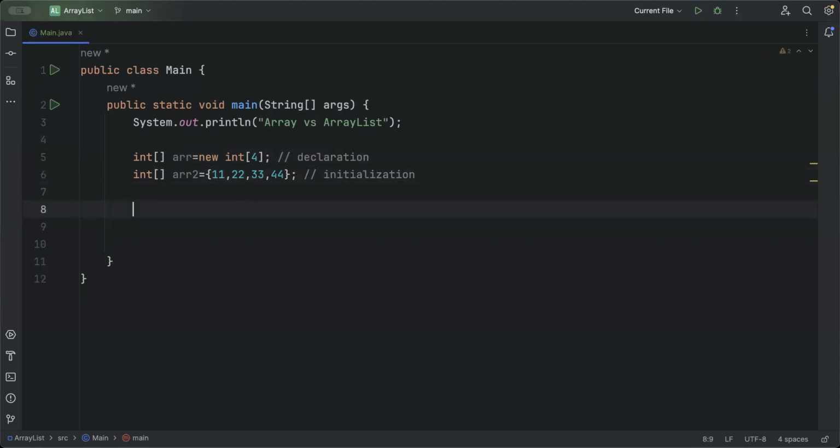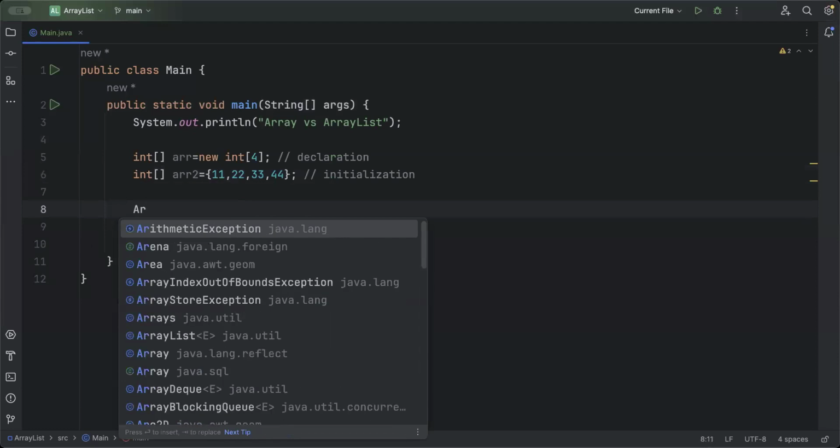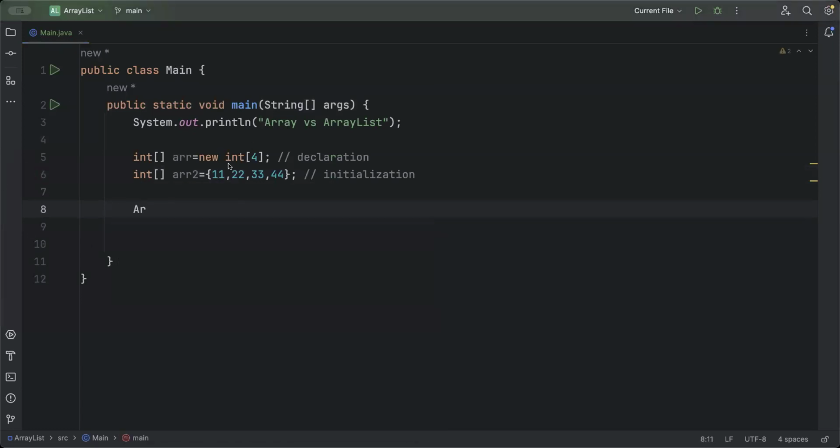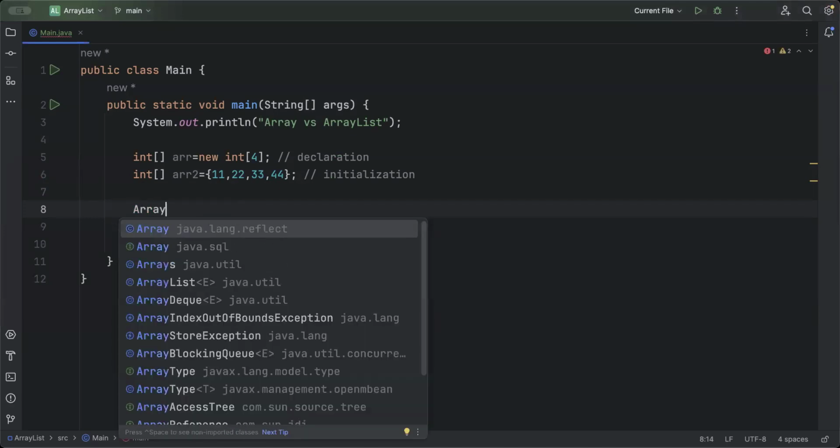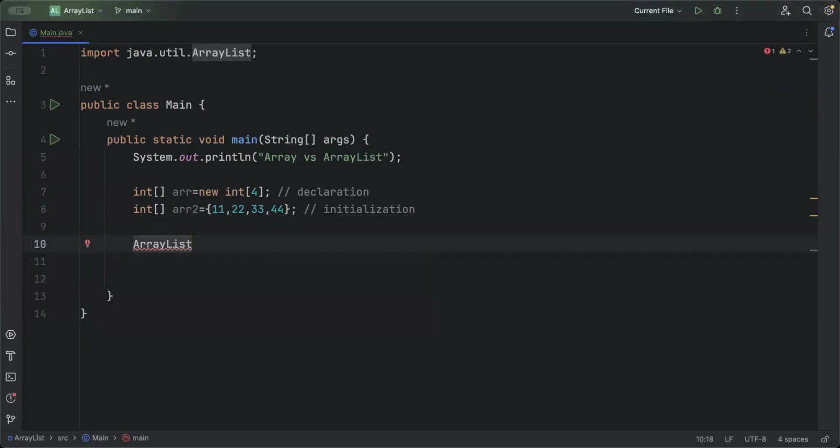Okay, so now how are we going to overcome the problem we just encountered, that we cannot change the size? As I told you, we have to work with ArrayList. So in order to work with an array list, you simply write ArrayList with a capital A, and it will automatically import a library called ArrayList. Then you just have to tell it what type of data you are going to store. In the Java programming language, arrays and array lists are both homogeneous data types, so you cannot expect them to store everything.